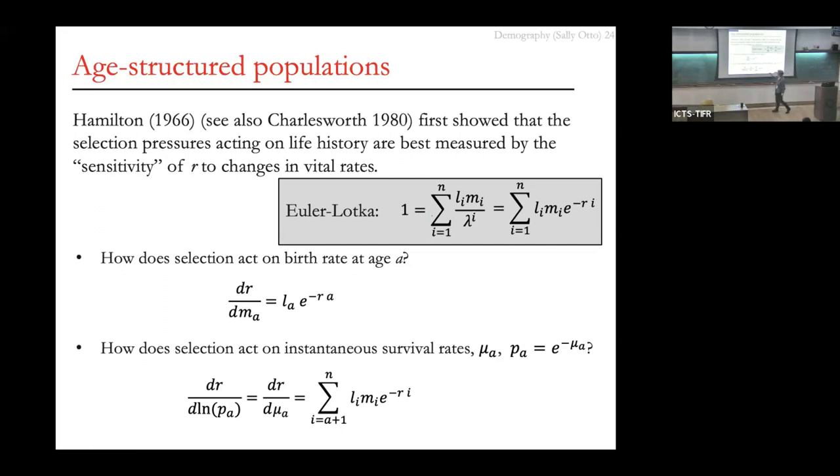And if you look, where are these survival probabilities? Remember I said the L's were survival up until a given age? So if I change the survival at age A, I won't influence any of the L's for younger age classes because they don't survive to that age. I'll only influence the survival probability from birth to age classes beyond that age. And so you take that sum and you lop off all of the terms that are below that, and you just start beyond the age class that you're at. And those are the only ones that will be influenced by a change in the survival probability.